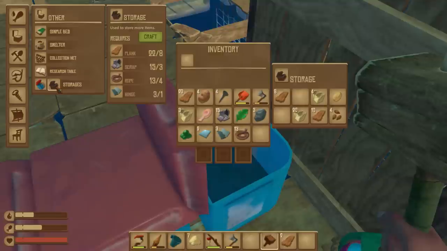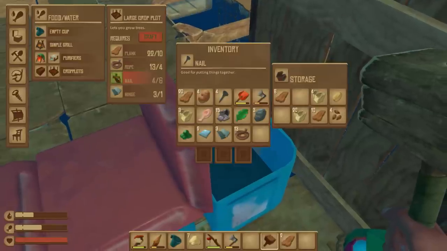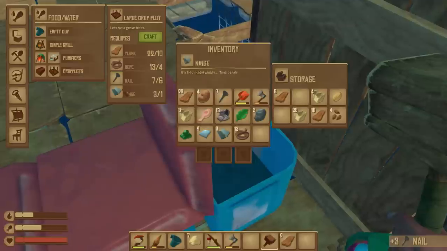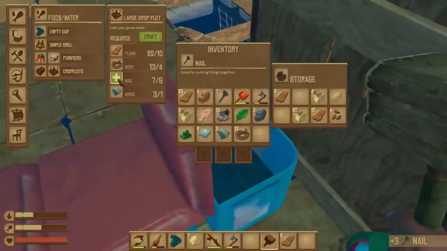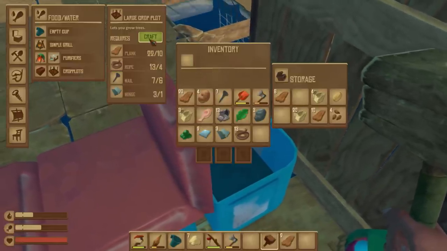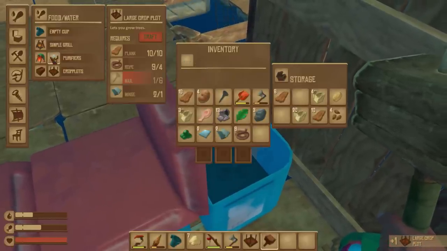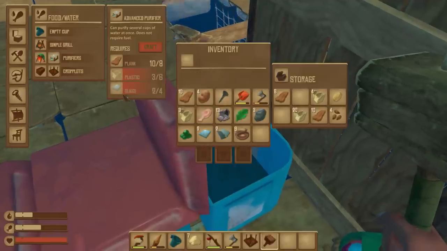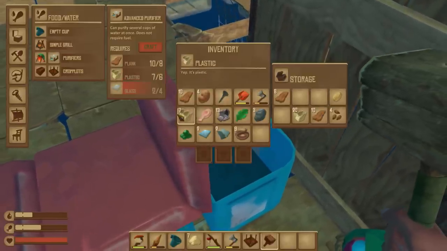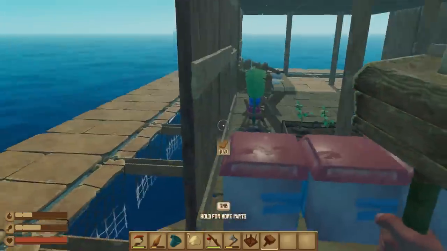We're going to have to eventually make some of these too. So, bam, and then we need 4 nails. Oh, wow, it made it. Oh, so cool. If you hover over it, it brings up a plus thing, and you can just make it if you have the stuff in your inventory. So, bam, we just made a large crop plot. Now we're just waiting on this stuff here, and let's go ahead and grab the plastic now. So when the glass is done, all we have to do is worry about putting the glass.